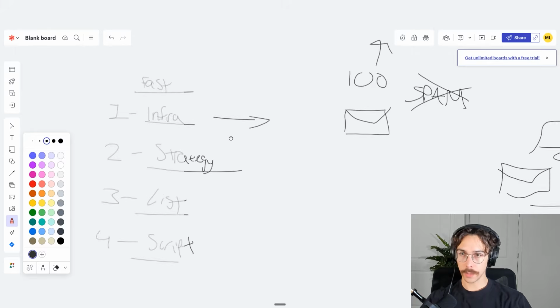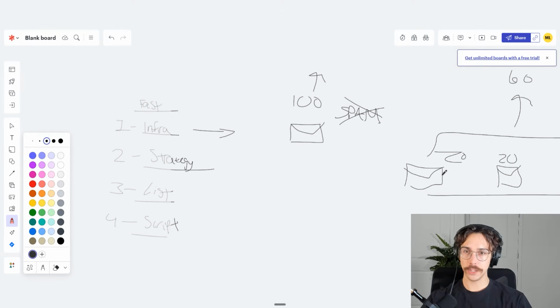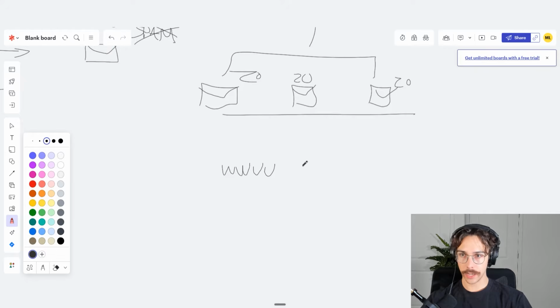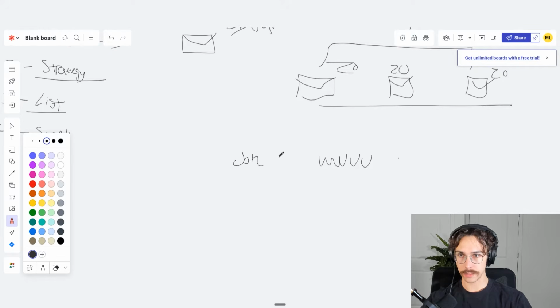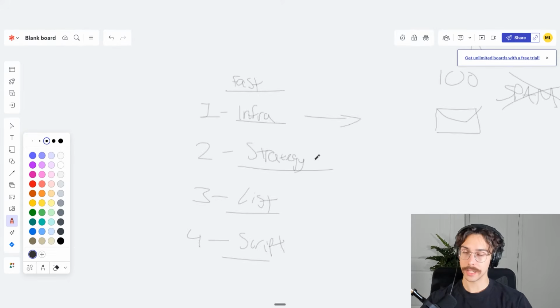So first, we're going to be talking about infrastructure. So what do you need to do to set this up? First, you need domains. So the actual websites or domains that you're sending from. And you also need the email account. So the domain is like the www. The email account is like the John at whatever, right? Again, excuse my poor spelling and everything else because I'm trying to make this quick for you here.